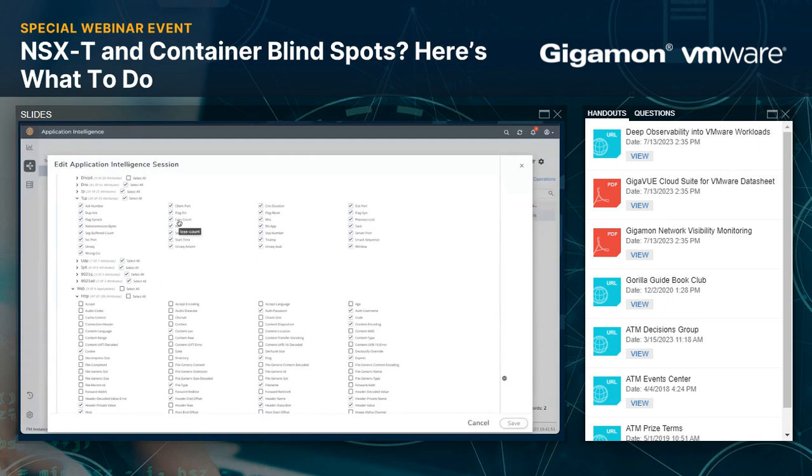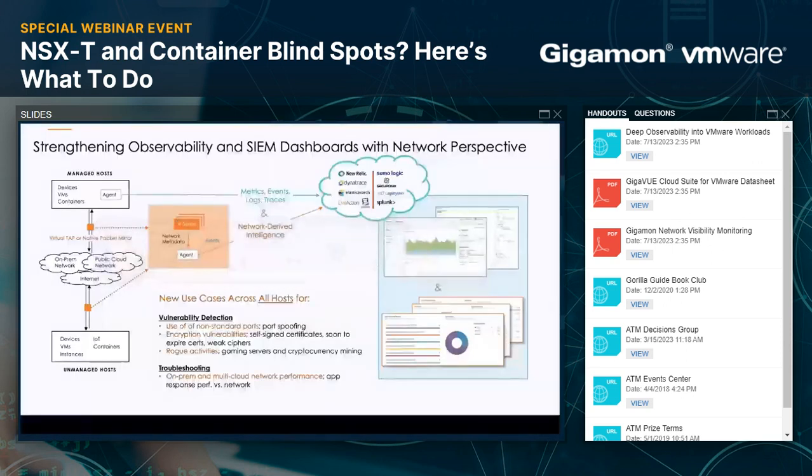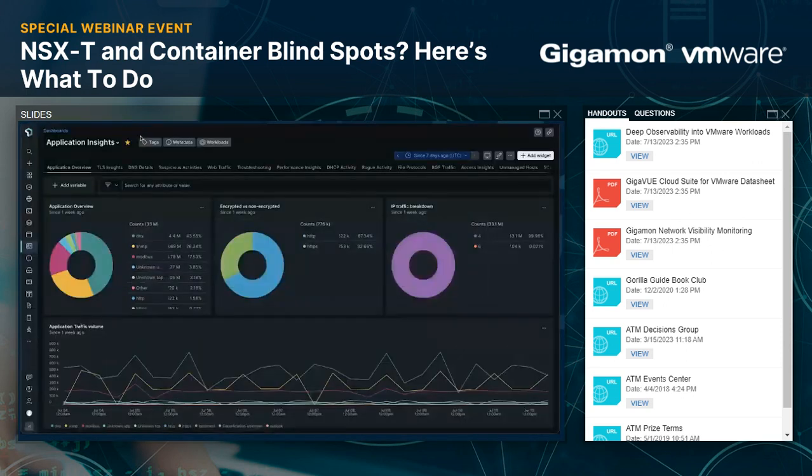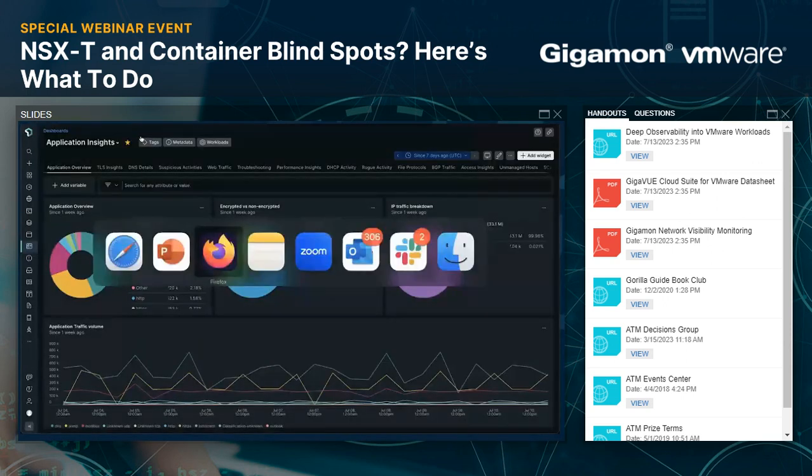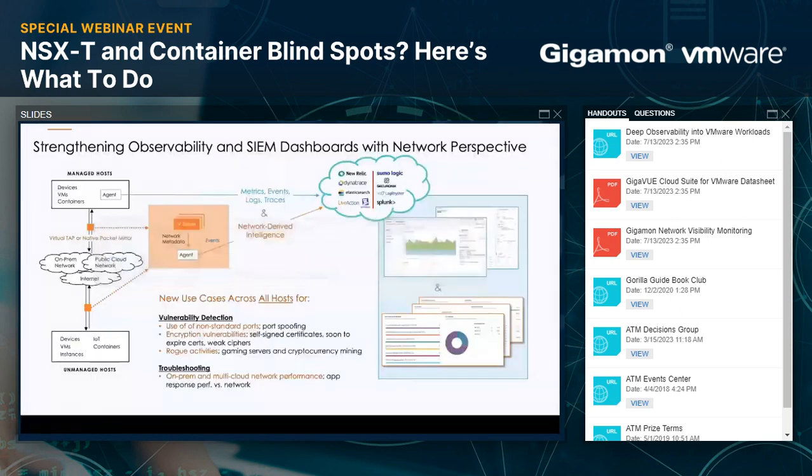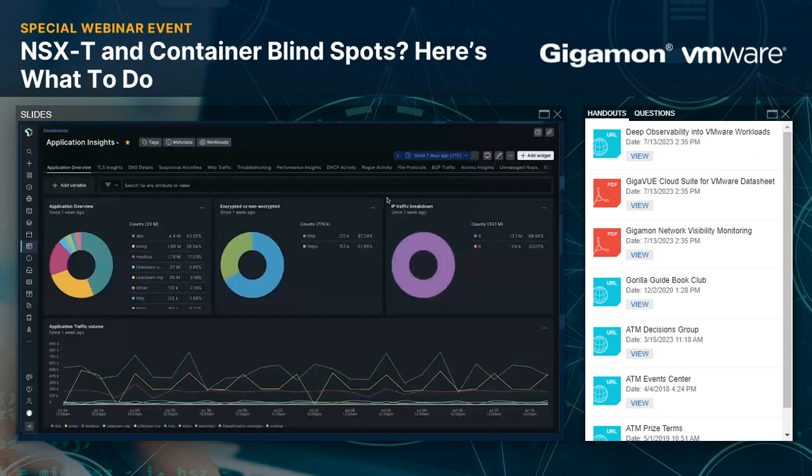So now they can actually find this out themselves without having to go through and call up NetOps and other teams. So here we've got a whole bunch of tools, and we're currently working with VMware, so I cannot demo VMware yet. This is, as I mentioned before, really new technology. We launched this at the end of 2022, coming into 2023. So it's a very, very new capability. We're building out our partnerships right now.